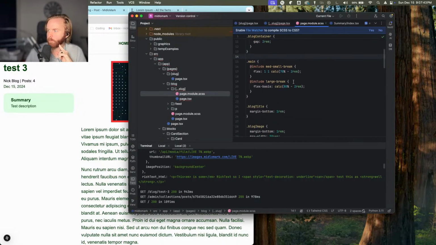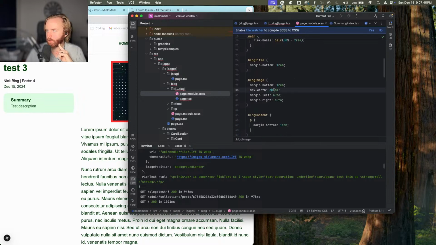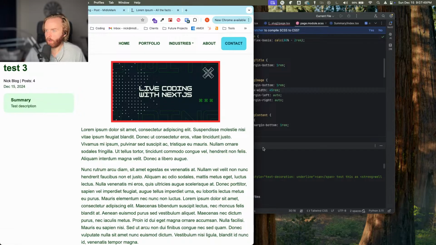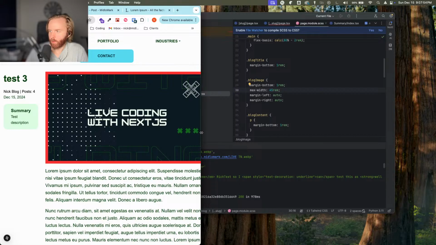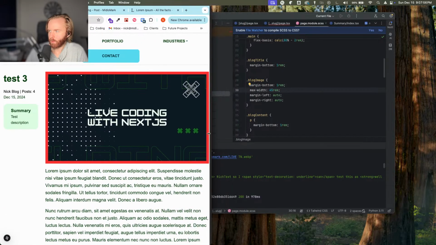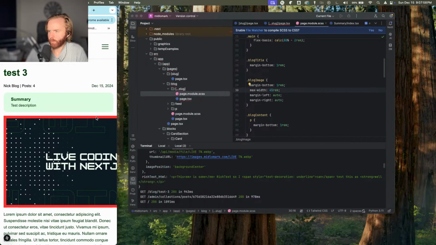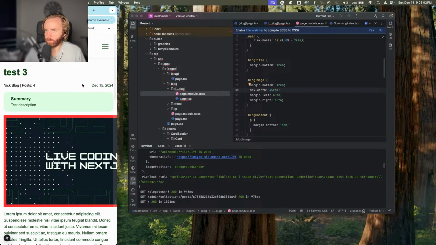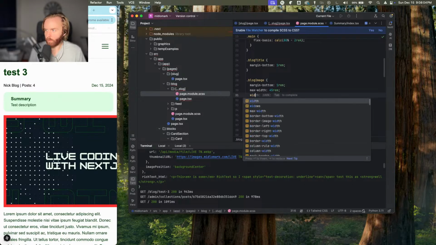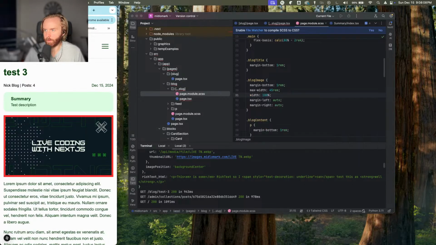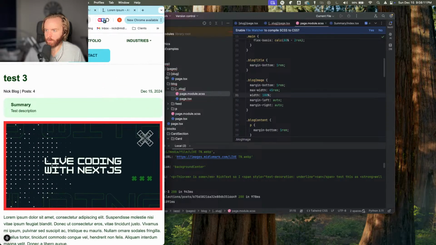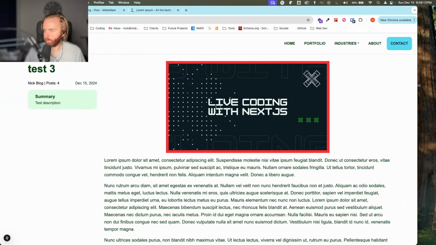So, not double, but we definitely don't want it to be the width of the text on most screens. Okay, I don't know why it didn't scale. Maybe I have to do width of 100%. I do. So, there we go.